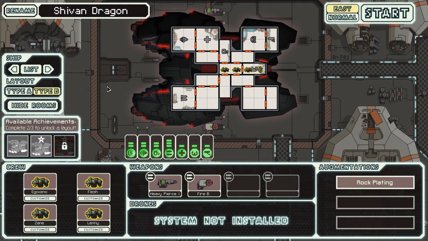This time we're going for the Ancestry. In the last upload we finally unlocked the Mantis Cruiser and got the second layout of the Rock Cruiser, which is fantastic because that'll allow me to actually use a different kind of ship.